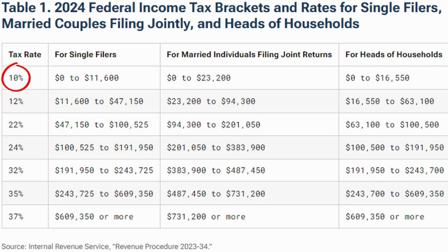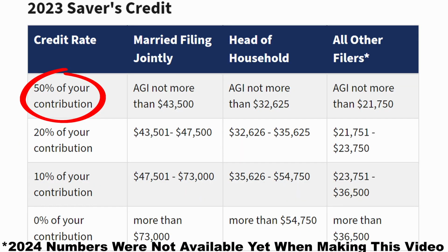By having this amount of taxable income, all of them are put into the 10% marginal tax bracket, which means that they're going to pay 10% on the amount of taxable income they have. The reason why they're going to be paying $0 federal income tax is because they are then going to take a tax credit known as the Savers Tax Credit. And the reason that they can take the Savers Tax Credit is because their adjusted gross income falls under the limit on which they are allowed to take it, and the amount that they qualify for eliminates their tax bill completely after figuring out that 10% marginal tax rate.